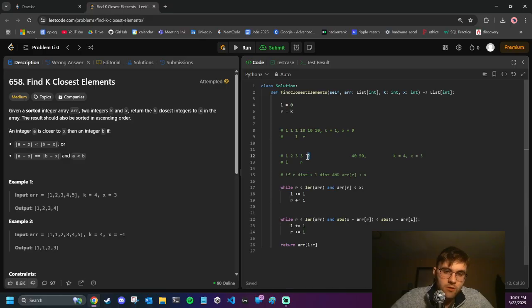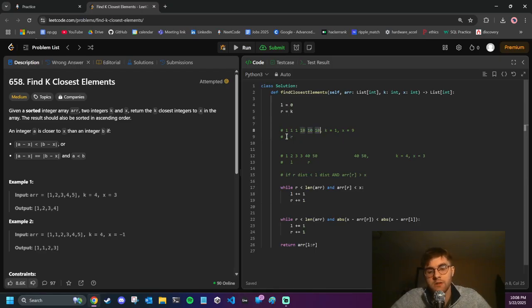So if this number is closer to X than this one, we should move it up by 1. And that's the algorithm that we currently have. So in the case of 40, 50, we would not move it up. But we also need to know ahead of time if there could be something bigger.